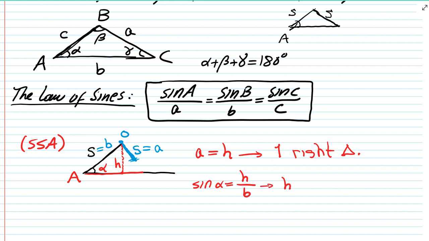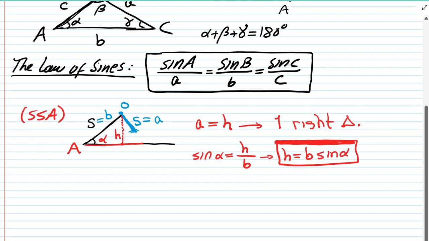From this, I can solve for h. Remember, once two sides are given, I know the measure of b if I need to use it. H equals b sine alpha. There you go. This is the minimum tolerance that's necessary in order to even have a triangle. H has to equal b sine alpha. And in that case, again, we have a right triangle. If A is going to be less than H, right?